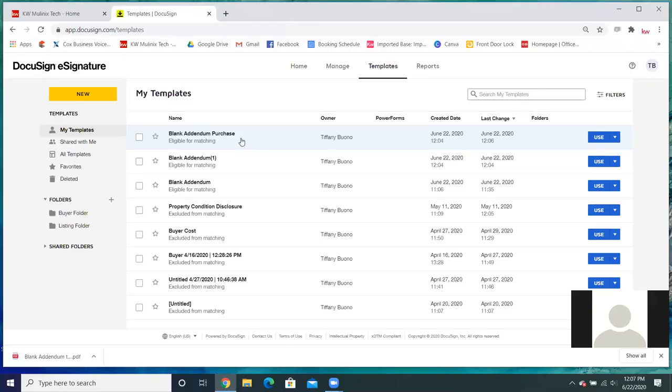All of the text boxes and fields will already be there, and all you have to do is edit which document you're removing. So if you don't need the lead-based paint disclosure at that point, you can just remove it, and all of the rest of the fields will already be there for you. Can you do that when you put it in the envelope, like if your original one does have lead-based paint, so you just add it to your envelope and then just remove that one document? You can.